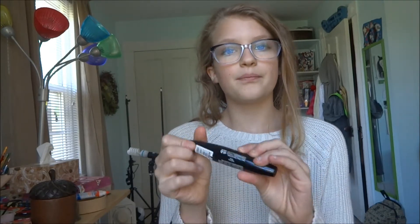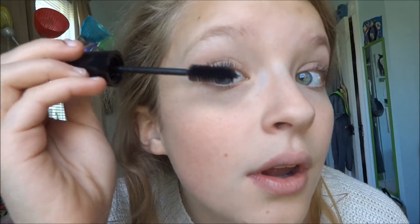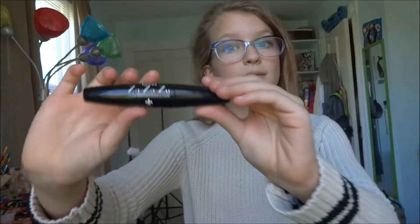The next product I thought I had to mention is this NYX Zaza Zoo mascara. I got this from Target for only about $6 or $7. It is so great — it's for volume and length and it's so natural looking. I'll include a clip of me putting it on. It looks like you're not even wearing mascara, but it's so pretty and so lengthening. I've been obsessed with this NYX Zaza Zoo mascara recently.